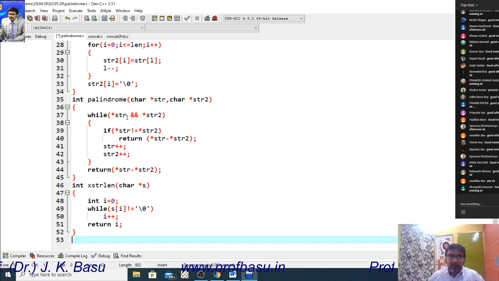For BBIT, str is BBIT and str2 is TIBB, right? So we are comparing. To compare these two strings, we have to scan them simultaneously from left to right, right?